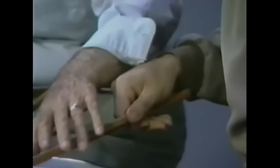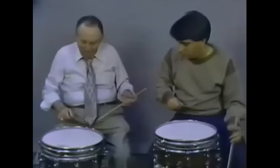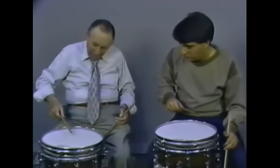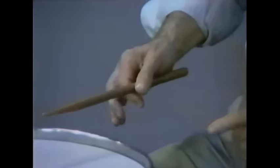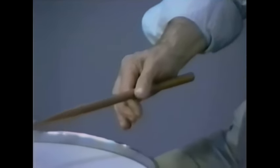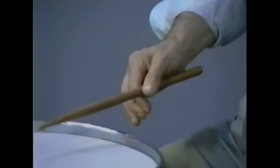All right? Don't pick it up. It's hard, isn't it? Do it. Hard. Yes. Watch what I do, Gary. See, you're doing this. Watch my hand. Here's the position of my right stick. Where's my fulcrum? Right here? Watch what I do. I take the tip of the fourth finger, I open it up. Am I losing the fulcrum? No. Now watch how I play. With what? Your index. The tip of the fourth finger.